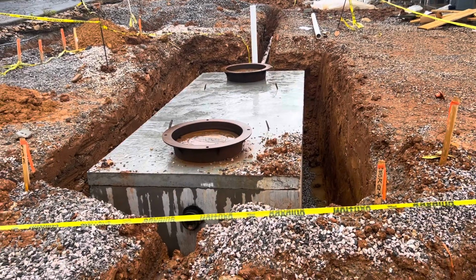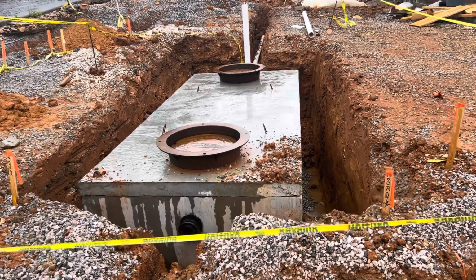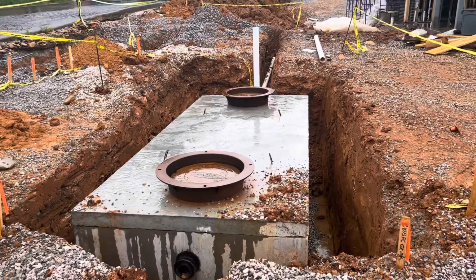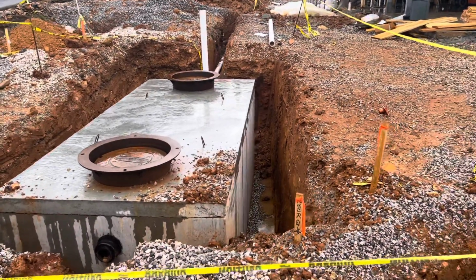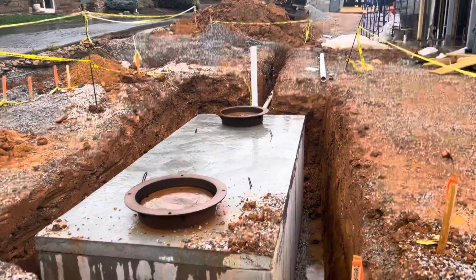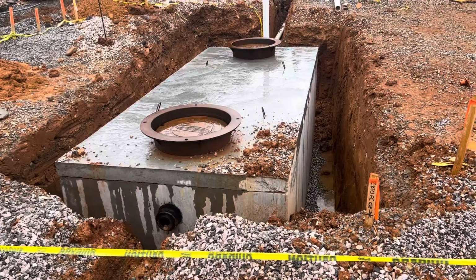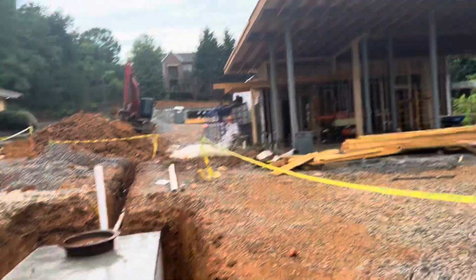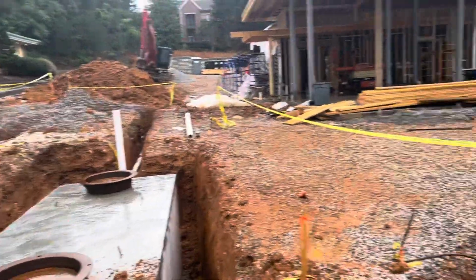Hi guys, I'm going to show in this video how to install the precast concrete tank. You can see two openings here, and that's the discharge, and we will tie everything together to that building. So that's how to install it.